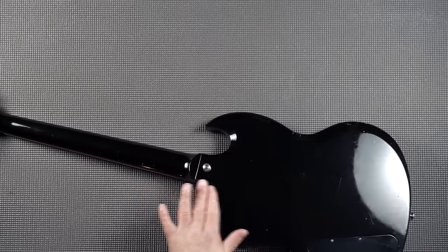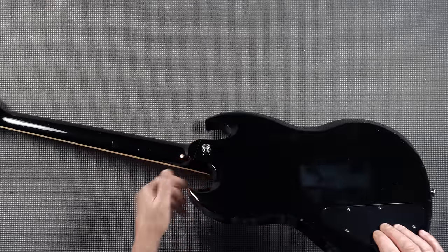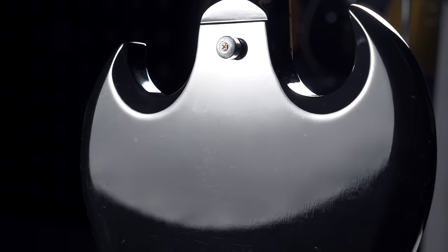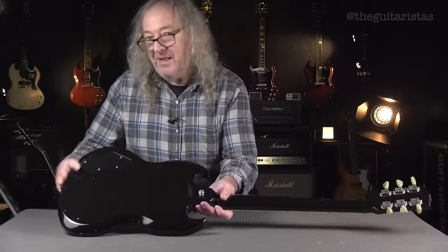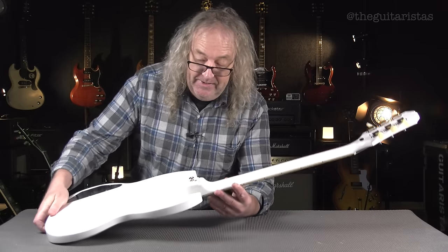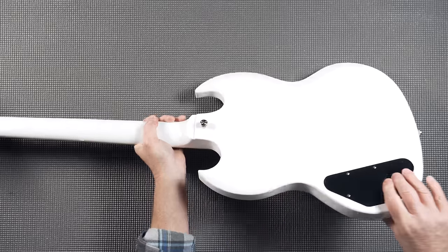It's got no slanting bevel from there towards the neck heel. This one's got bevels on both of the horns at the rear. I think I'm making sense. The Epiphone SG Standard, again, it's got the full lower horn bevel.